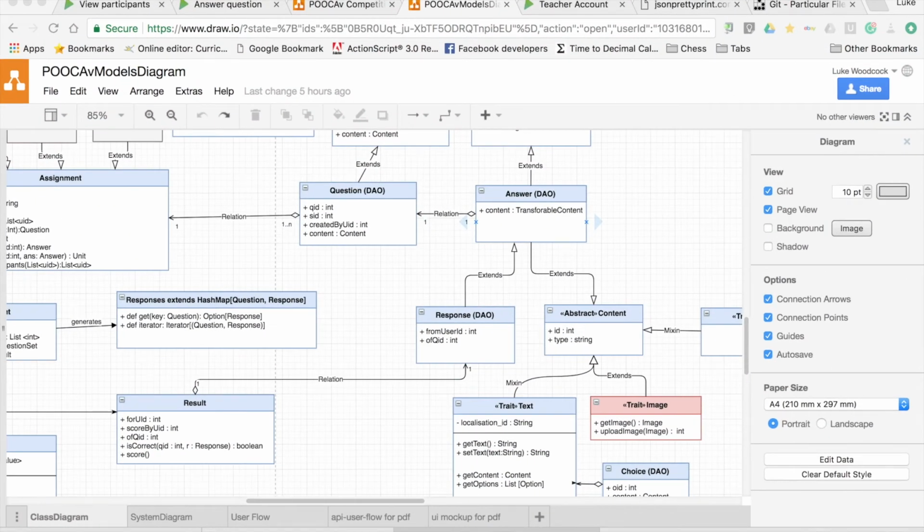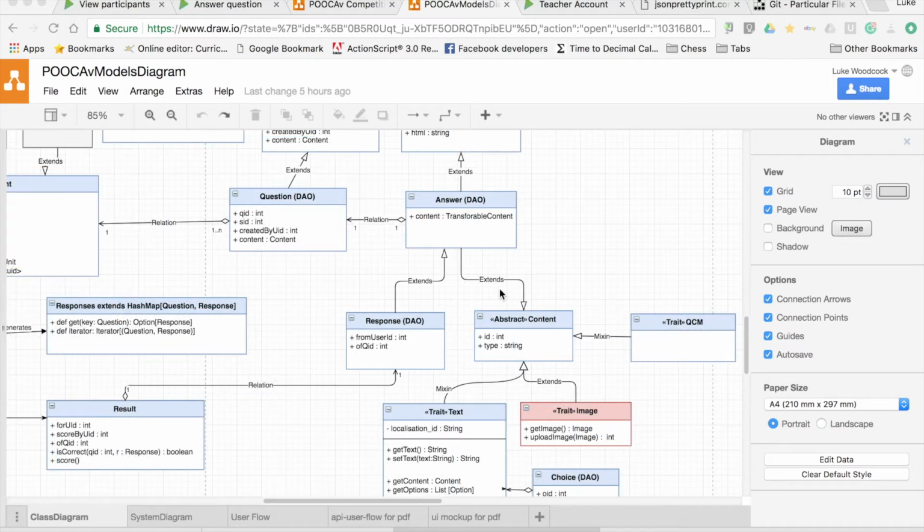We're happy with the design and model of the application. The idea was to be as flexible as possible. We wanted reusable content, so we created a core object called content. Any serializable object would either wrap a content or extend a content. Content has an ID, so it can be retrieved either by our system or indeed by other systems. So we have here a text which is an extension of content, or an image. We could have sound, you could have whatever you can think of.